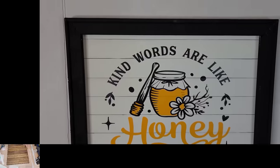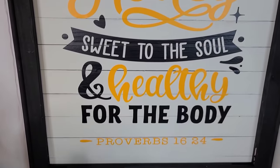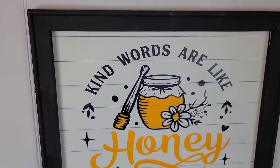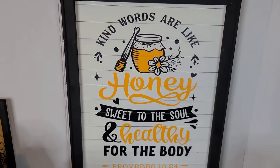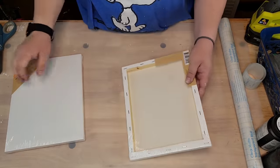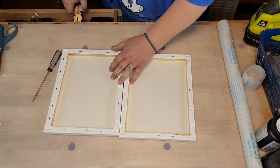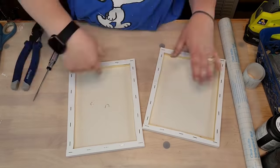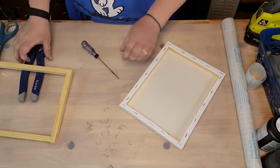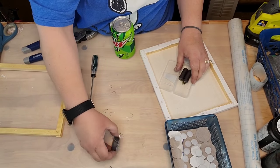Anyway, it's cute decor. Look at that, how pretty! I love that y'all. It probably cost me like six bucks to make, and it's big. I got two of those 8x10 canvases from Dollar Tree and I'm gonna do the exact same thing with them - pry them up, pull them out. I also want to show y'all: you get these magnets from Dollar Tree, the big ones, if you've got a lot of staples or little tiny nails just grab one of those and sweep them right up into the garbage can.